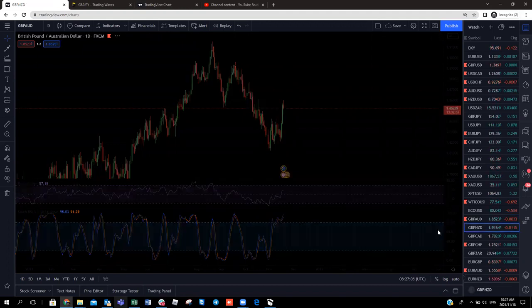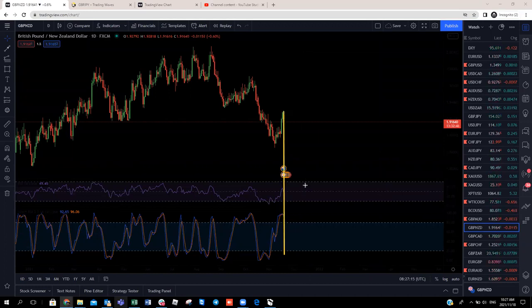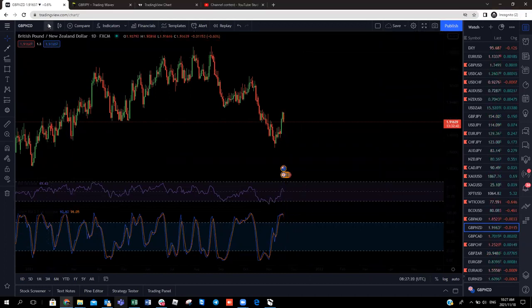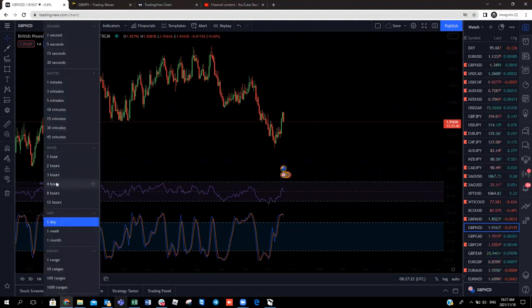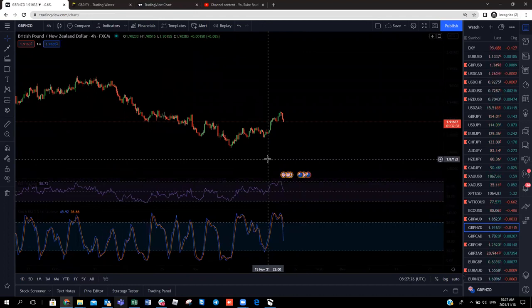That is pound Audi. Pound New Zealand is a lot clearer. Look at the daily setup here. Pound New Zealand, guys, this is a setup for downside. You can actually sell this right now. It's in the blue box. Let's see if it's not reversed too far from the blue box on the 4-hour. There we go. That is a textbook blue box setup here on pound New Zealand.